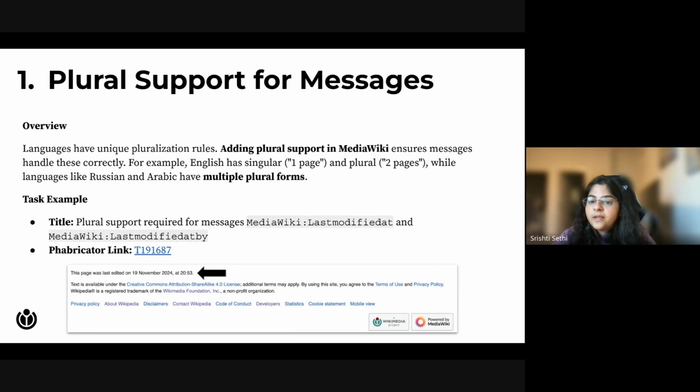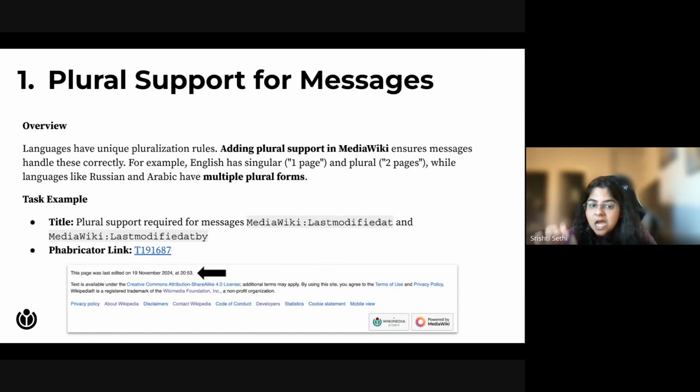So for example, in English, there is a singular and plural. So if you have pages which is more than one, then you will add an S to page. But the same is not true when it comes to other languages like Russian and Arabic. They have multiple plural forms. So that's why we need a support like this.